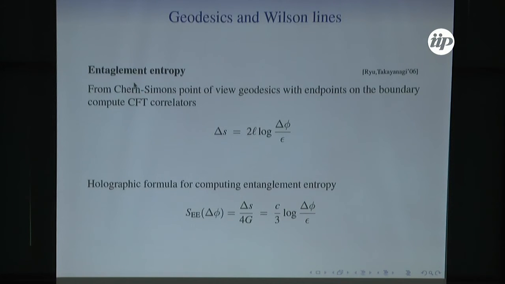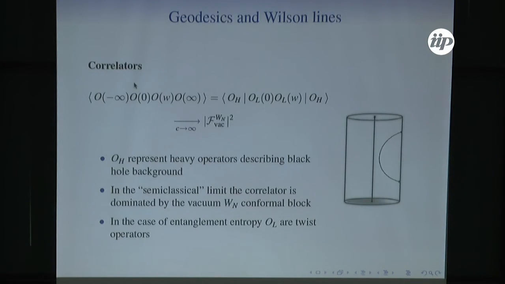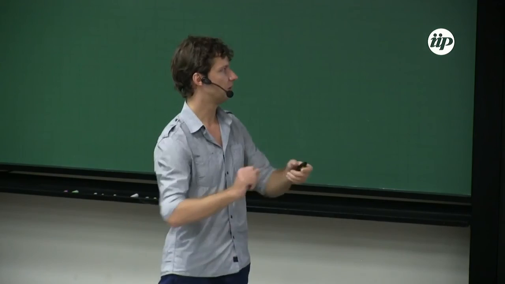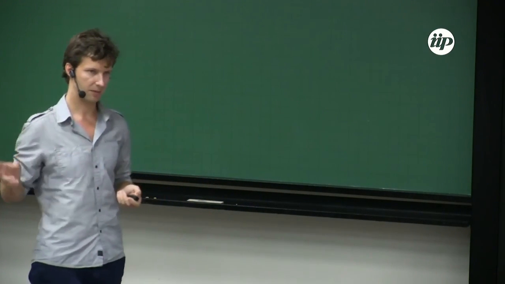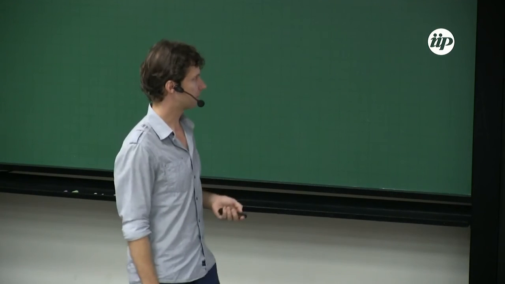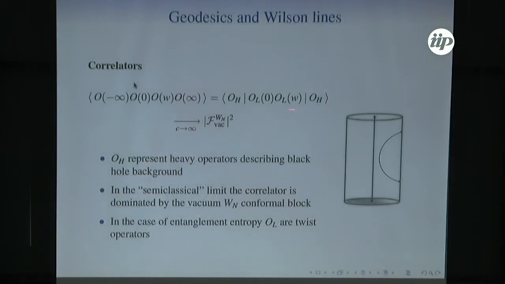More generally, what you can compute beyond that, you can compute correlation functions. So in this case, what you can compute using classical gravity is the C going to infinity limit of correlation functions, for example, 4-point correlation functions, where all the operators have large conformal dimensions, and they scale as C, but one pair of operators is even much heavier than the other one, which corresponds to computing the 2-point correlation function in the background created by these heavy operators.